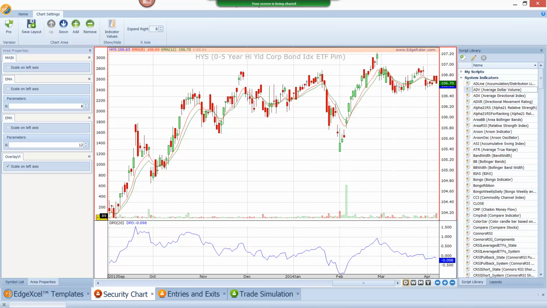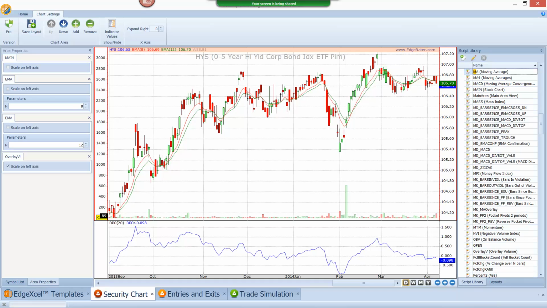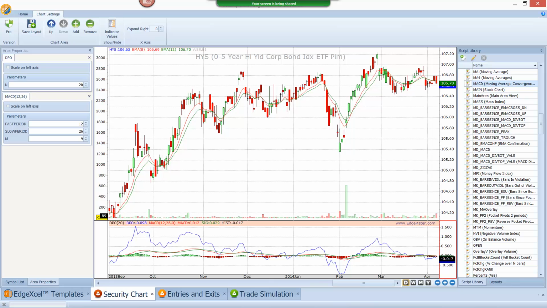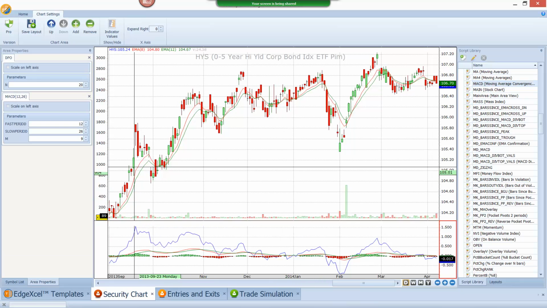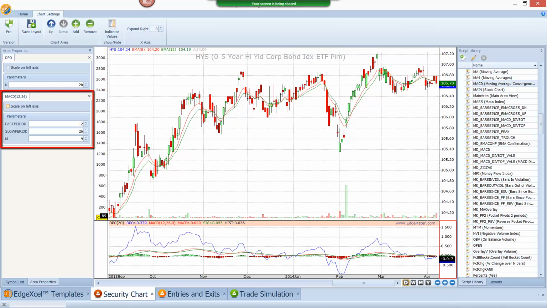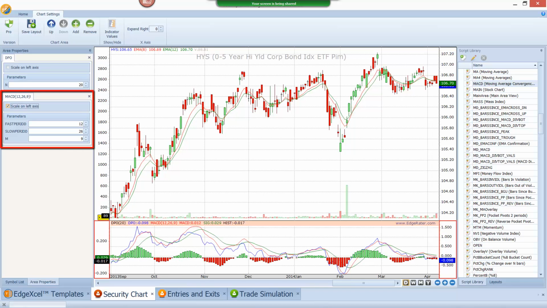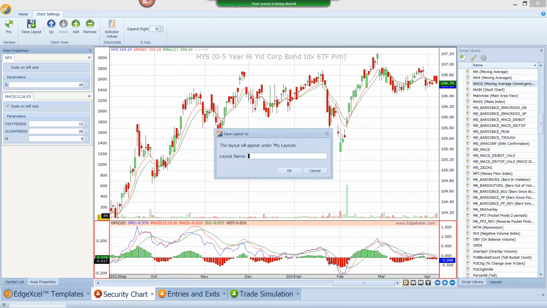I'll select M for MACD, and I'll find it right here. I can just drag this over and superimpose it in the DPO area. Then I might want to make sure to scale MACD on the left. And so now we have MACD superimposed on top of DPO. And of course you would resave that.